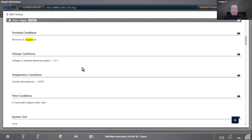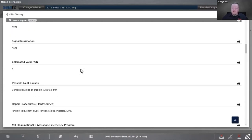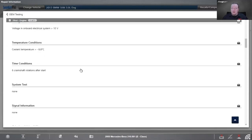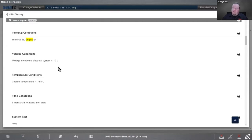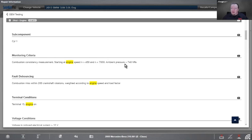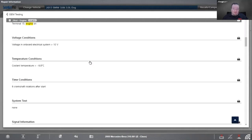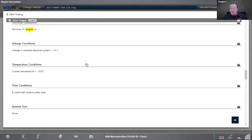So we have different criteria and so on. It's also really a good idea to check the code set criteria, see how many times it has to run: 6 crank rotations after start before it figures that out, coolant temperature greater than 6.8 degrees Celsius. So this can help you diagnose the problem by duplicating the conditions. So monitoring criteria, combustion consistency measurement, starting engine speed greater than 450 and less than 7,000. Ambient pressure greater than 740 hPa. So being able to go in and read the descriptions will help you out with diagnosing these codes as well.